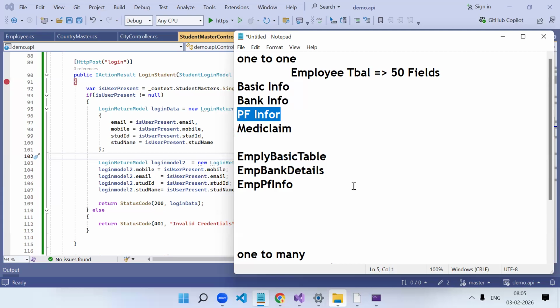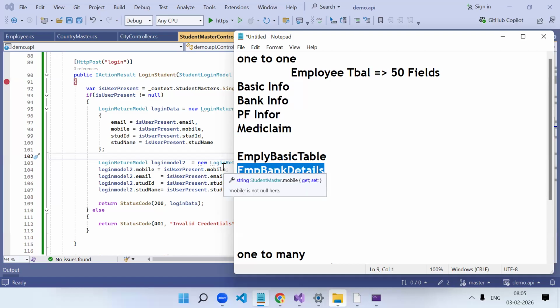Still you will make that extra heavy database call, right? But now if your table is separate, you are querying only this limited data. So your database call will be lightweight, and your API will also return lightweight data, because you are getting what you need, not everything. So your API call will be lightweight, your DB call will also be lightweight.